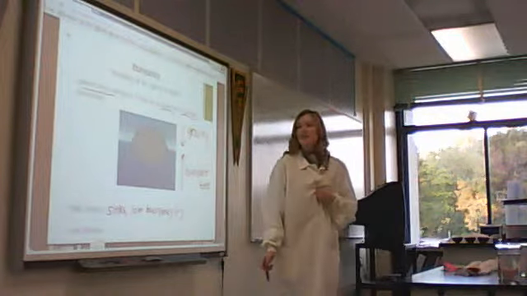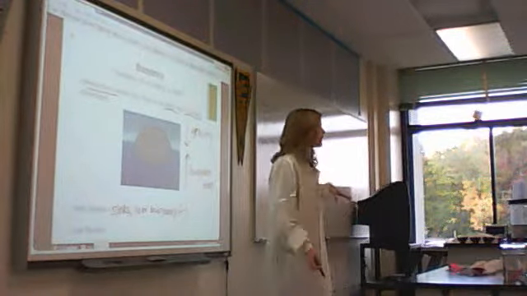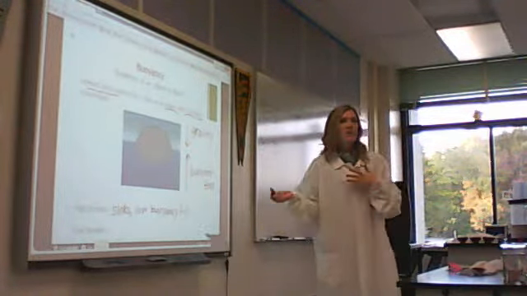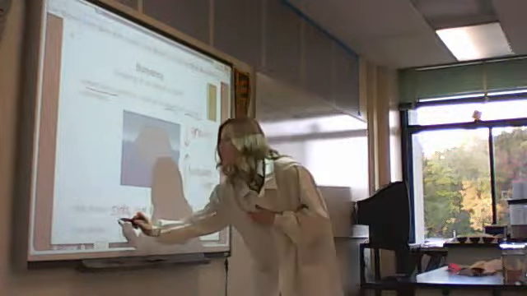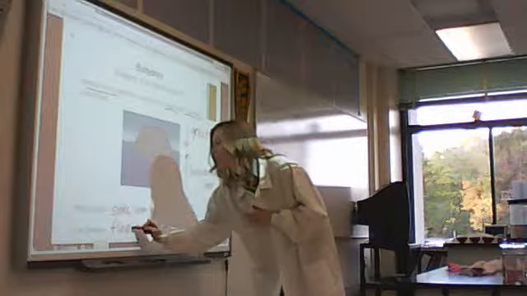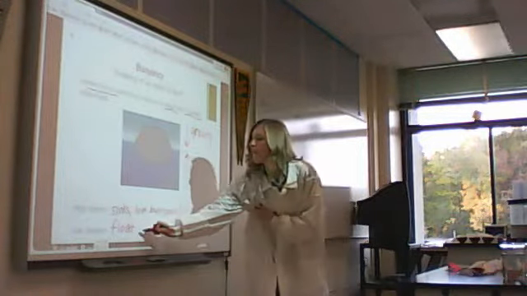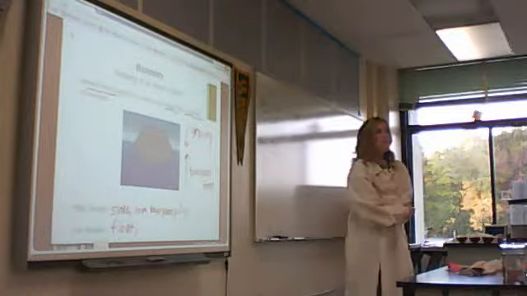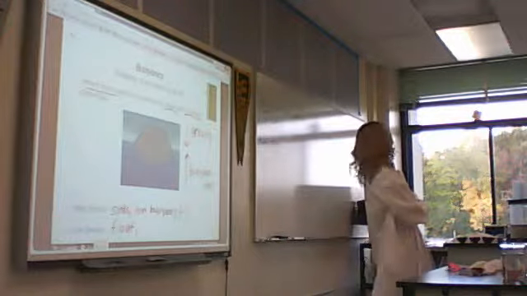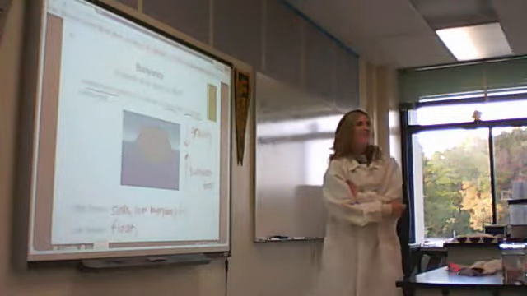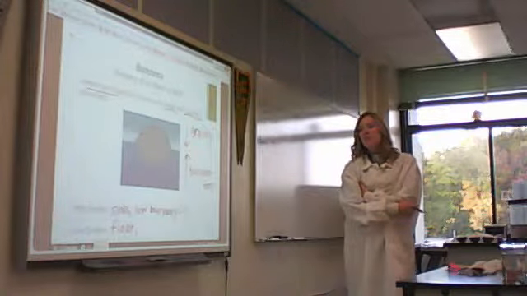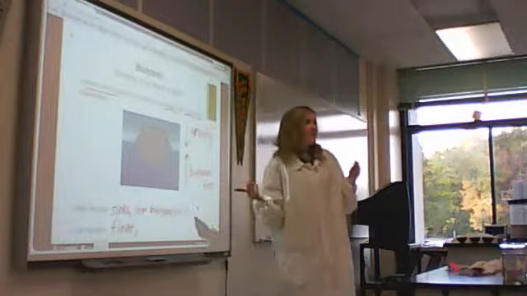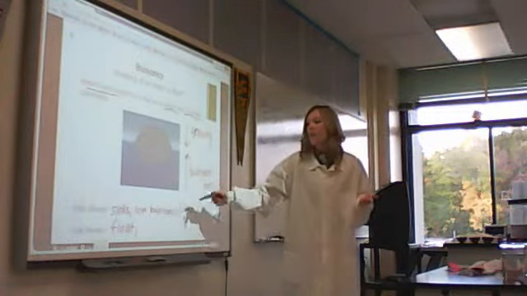So if something has a low density, does it tend to float, sink, or hover? So a density, we're going to say less than 1. Float. So if we have something that has a low density, it's going to float. So if something has a low density and it floats, does it have a high tendency to float or a low tendency to float? High. So this is called a high buoyancy.